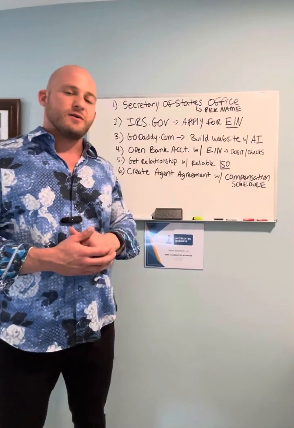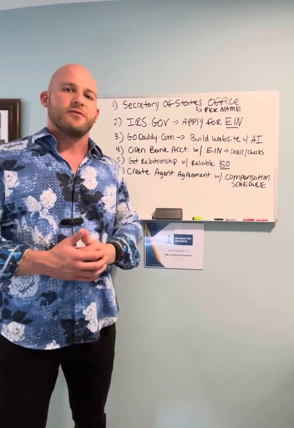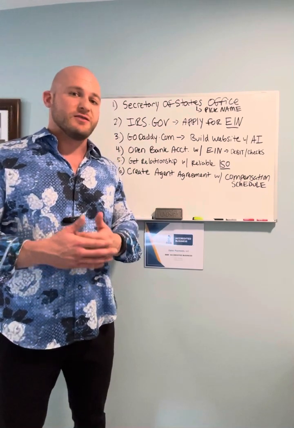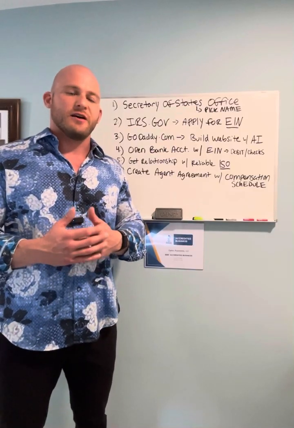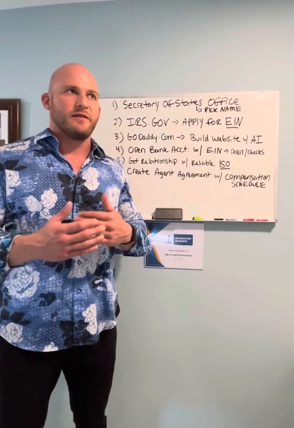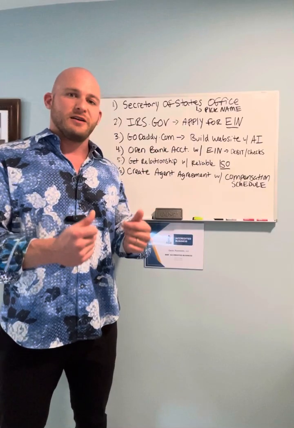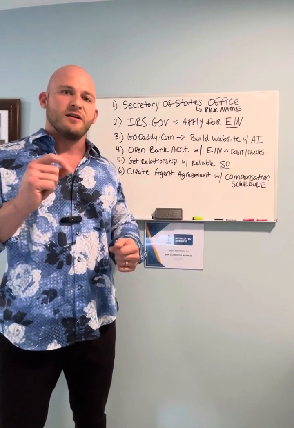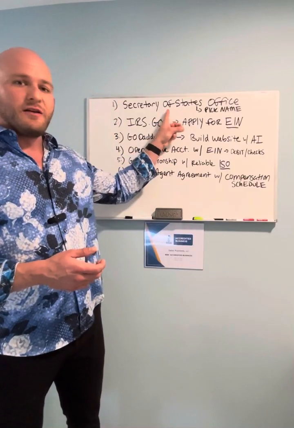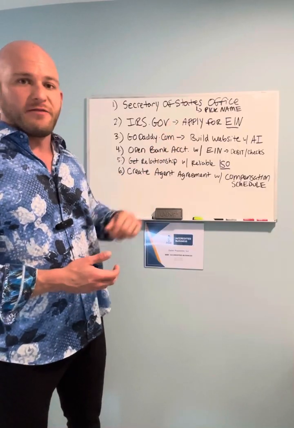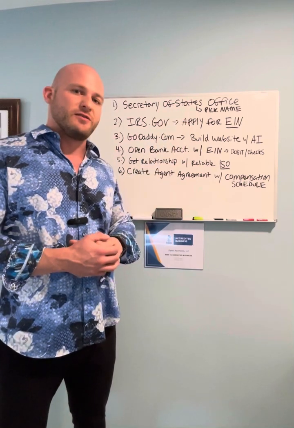Step number two, once again, don't fall victim to scams on this. Go directly to irs.gov and apply for an EIN number. You do this directly with the IRS because, once again, you don't want to get scammed by a LegalZoom or something that tells you it's $150 to get an EIN number and then it takes a month. It's a whole thing. You literally go on the website, apply for an EIN, it populates instantaneously, and it's directed to your information, your name, your business, etc. So make sure you have the information from the Secretary of State to apply for that EIN number, as it has to be associated with an LLC name specific to your state.